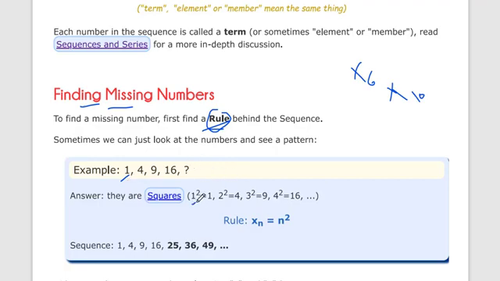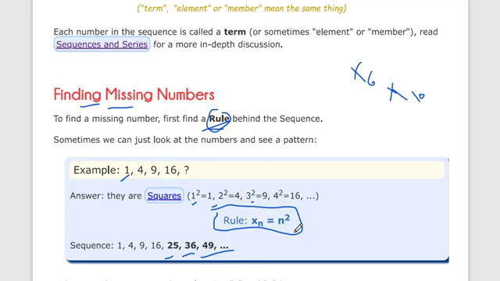Okay. It is 1 square, 2 square, 3 square. So for this sequence we can easily find out the rule. Xn is equal to n square, since it is a square value, and we can find any term with the help of this rule or formula. This is a basic sequence, and just by looking at the numbers we can see the pattern of this sequence and find the rule.